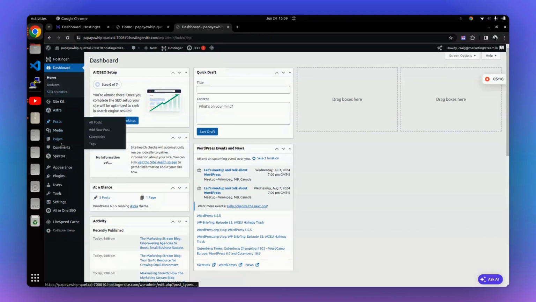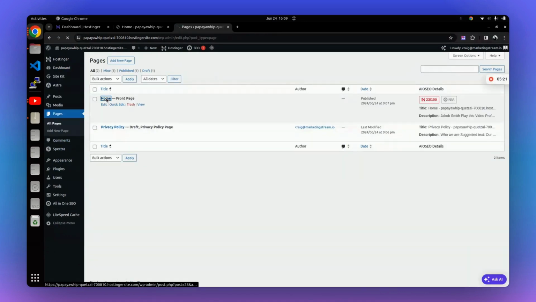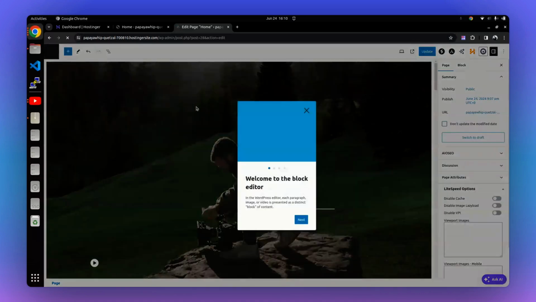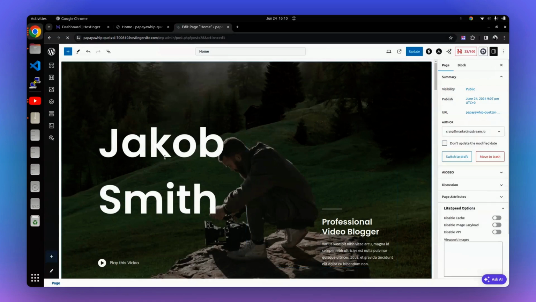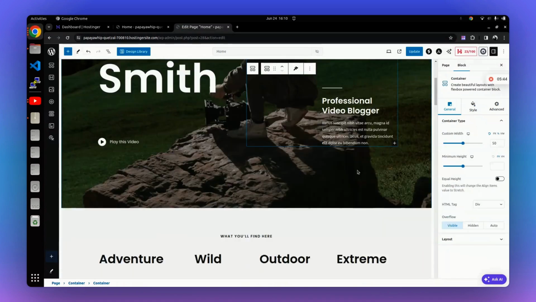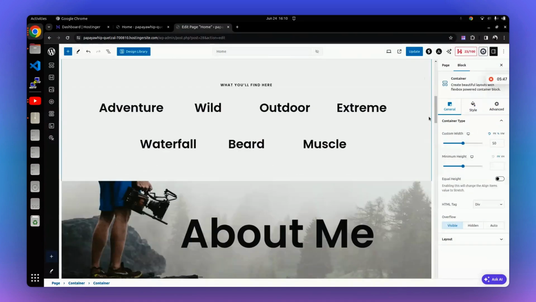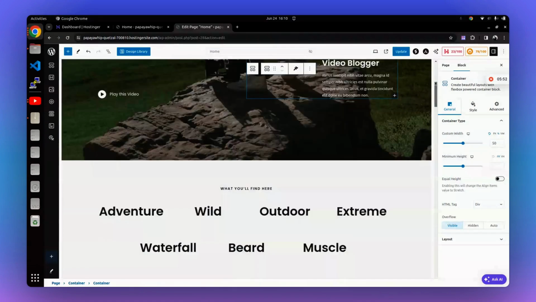There we are. And so we can go into the pages right off the bat and look at the home page that we just had there. So if you want to open this up, this is where you can go to easily just get customizing the copy in there. So we'll do this real quick. Once it opens, WordPress has a great block editor. We're not going to go through that, but you can go through the tutorial and we can literally change this up. They've got a video background that you can change here. All this text can be changed to what you want for your business. So very, very quick to get going from here.